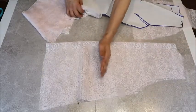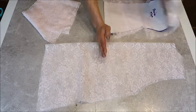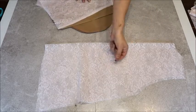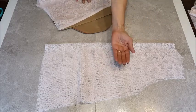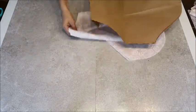That I didn't make this in two parts, because maybe because of the casing it would have been better. So if you can, just put the back part also in two pieces, because then you don't have to worry about the casing here. You just fold the connecting hem upwards, or the connecting seam upwards. That's easier to do. And for the sleeve, you can also just use our basic pattern.